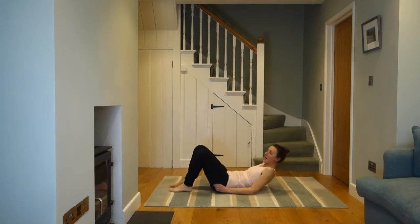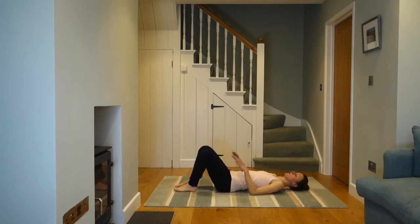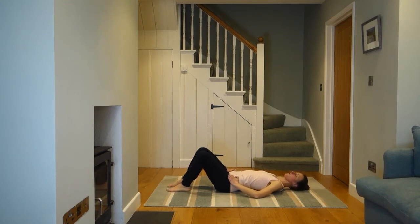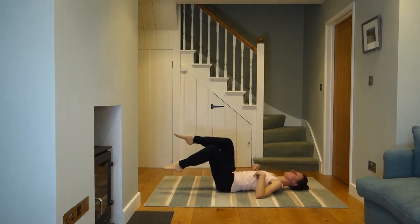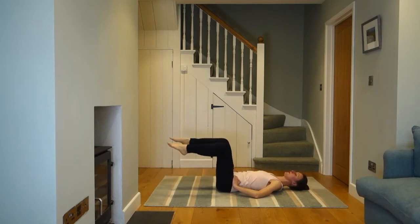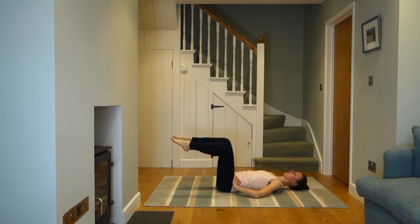Now we're going to turn onto your back and have a go at your scissors exercise. You can choose which version you do — feet on the floor or from tabletop. Whichever one you do, I suggest hands onto your headlights so you've got feedback about what your headlights are up to. Nice and neutral tummy position — if you've got a spiky ball you might want to pop that on. Pelvic floor onto floor three. If going from the floor, come up to tabletop and back down with each leg in turn, moving from the hips — not cheating and bending the knees. Watch that you keep breathing and that your ribs are gently sinking down towards your headlights.